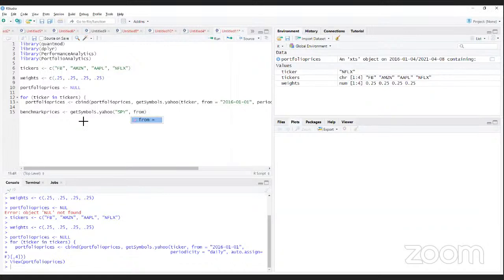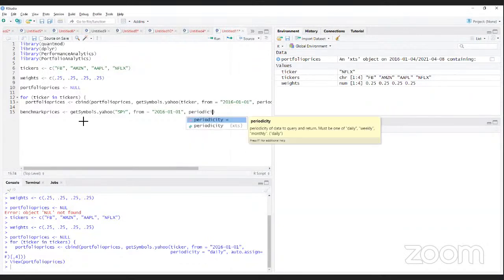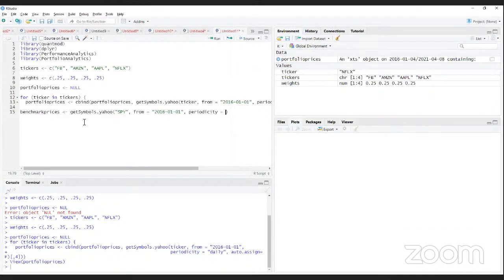The period will be the same as where we got the other price returns. So let's define it from 2016 all the way till today. And periodicity will be the same as what we have defined, equal to daily, as we have seen.